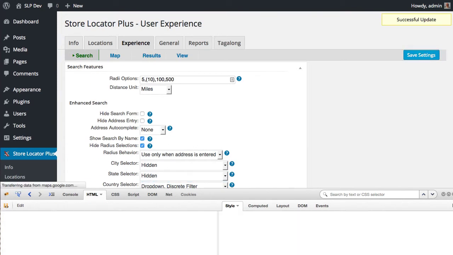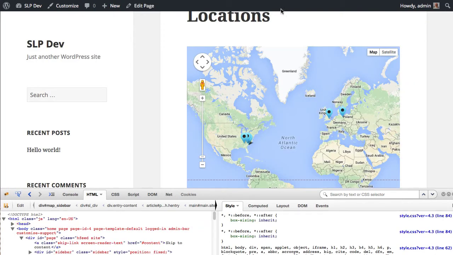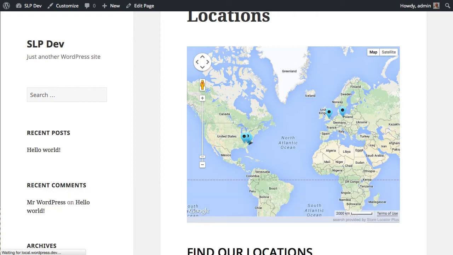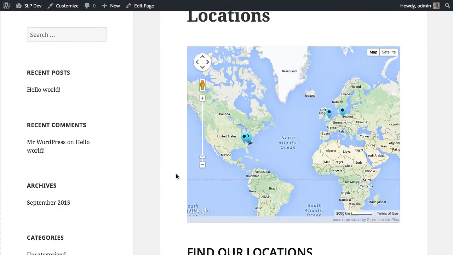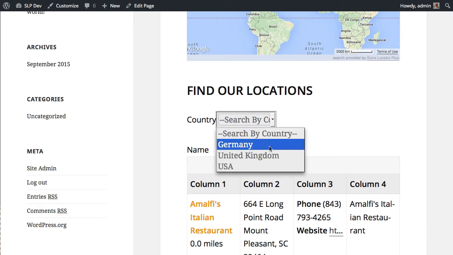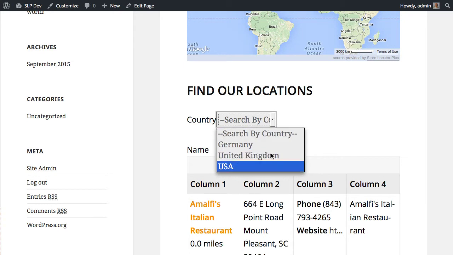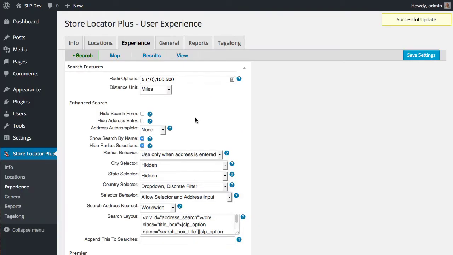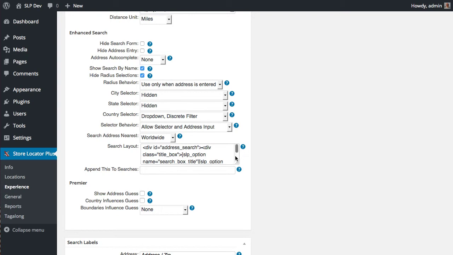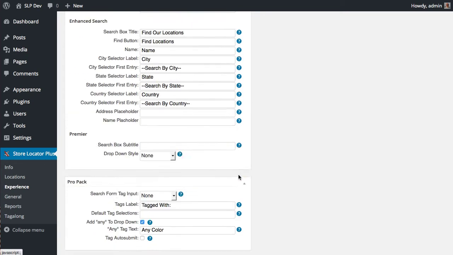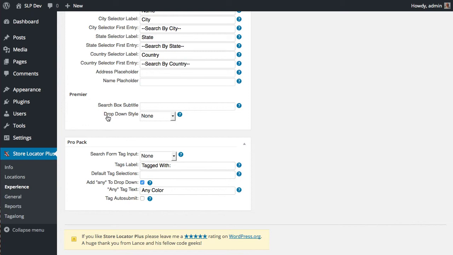So I'm going to add the country drop-down just using enhanced search for that, the built-in product. And this will add the country drop-down list here, right? So typical styling, right? This is the standard HTML styling. Well, the other thing the Premier Pack adds is the ability to change the look and feel of the drop-down menus, and this is called drop-down style. Currently, it only applies the jQuery smoothness theme. Now, I'll be adding more to this list, but for now, I can change this to smoothness.